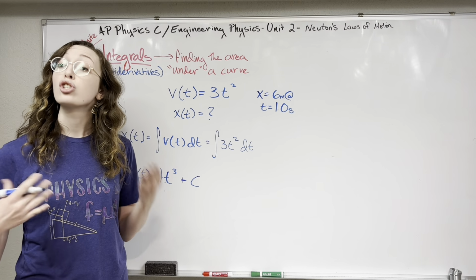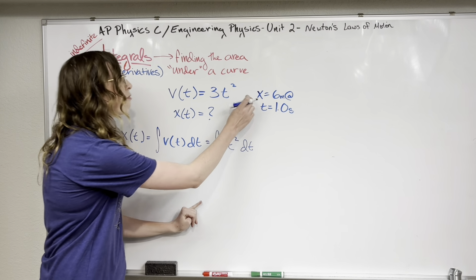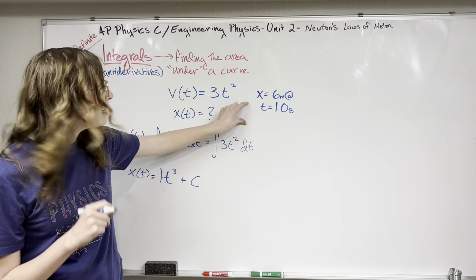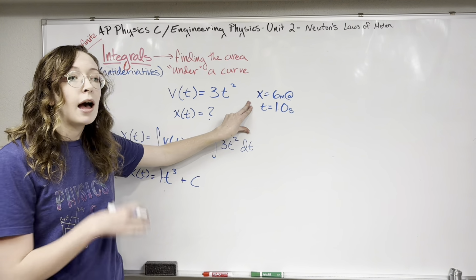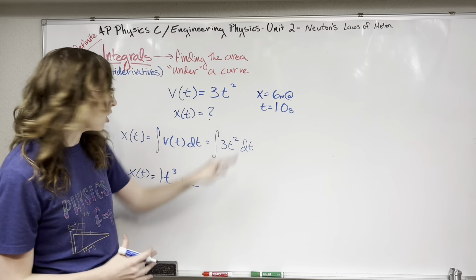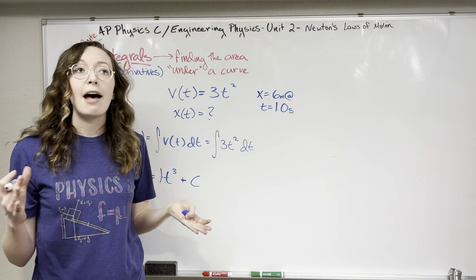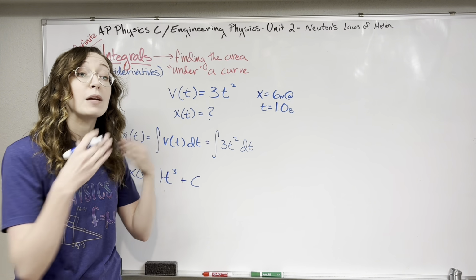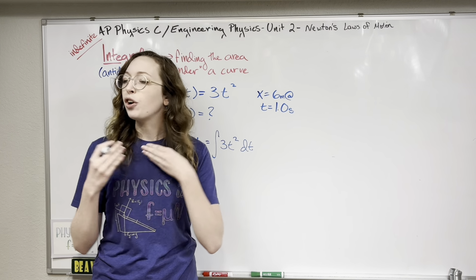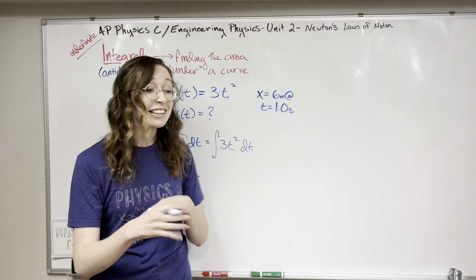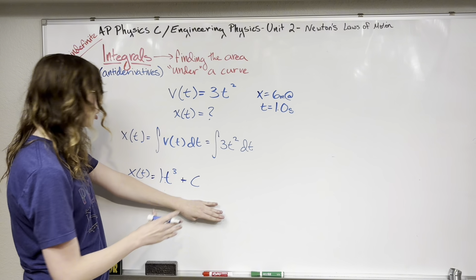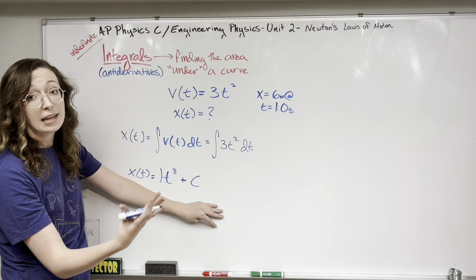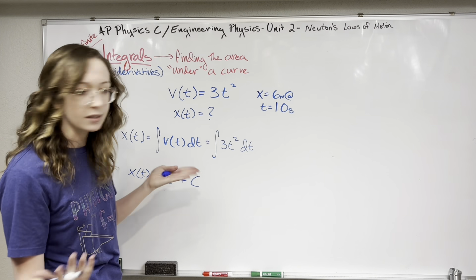So now we're going to just solve for that mystery number. Thankfully, I can do that because I have an extra piece of information. If I didn't have this extra piece of information, I wouldn't be able to solve for that mystery constant term at the end. I wouldn't have enough information to be able to tease that value out. But we do, so we're going to solve for it. If you're ever working on a problem in class and you don't have that extra information, you stop here, and this is your answer. You say there's some constant term, I don't know what it is, it's C for constant.